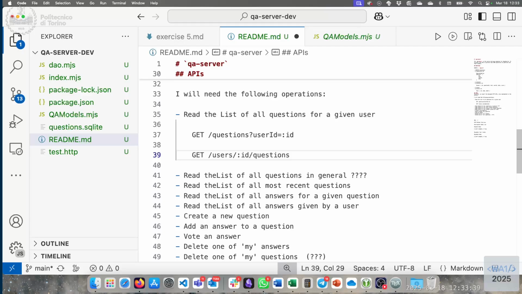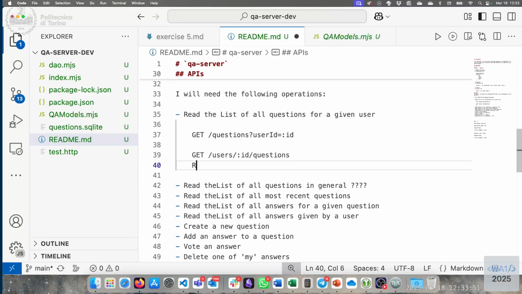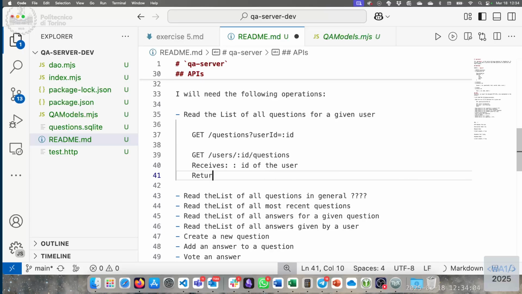It's clearer. And then, of course, we need to implement this. And it will return what? It receives nothing, the ID of the user, and returns a JSON, of course, array of question objects.